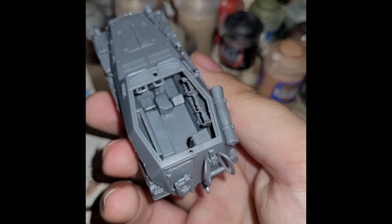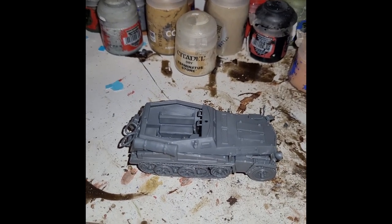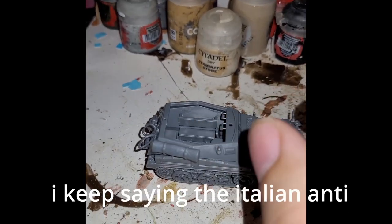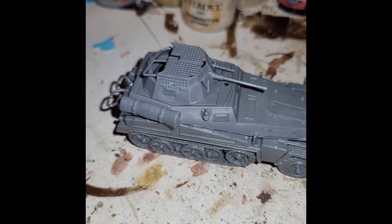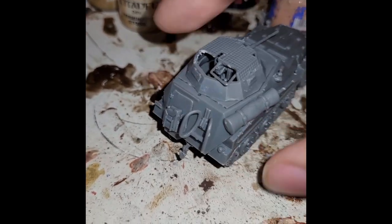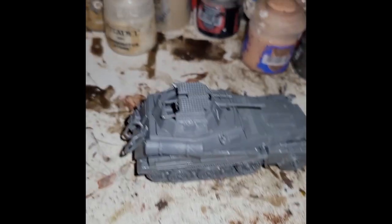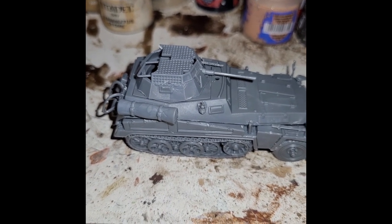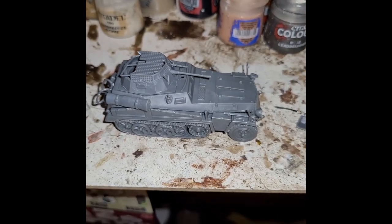I threw the extra bits on so it can be either version — the elephant gun or the light anti-tank gun are both valid options for the top. I'd recommend either building it as the transport/9 version or as the /11 with the anti-tank gun. If you really want to, you could make a plastic anti-tank elephant gun for your Italians, since this mount has wheels you can glue on. What I'm doing is gluing the gun to some terrain to make a light anti-tank team for my winter Germans, since the kit gives you winter German vehicle crew.